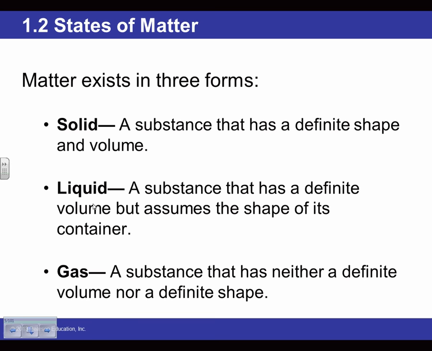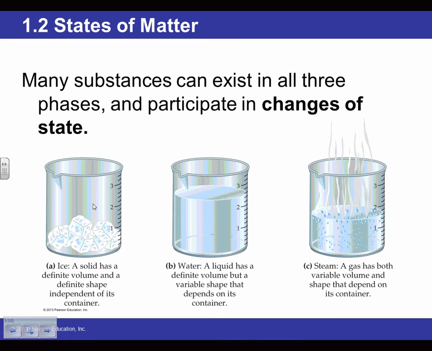And one thing that will come up later is that gases actually exhibit a unique ability to exhibit the highest amount of compressibility. Compressibility means it has the ability to be condensed into a very small form. And likewise, it can be expanded to a very large space occupancy. Of course, that would mean that the atoms are more spread apart. But we'll get into that more when we talk about gases later on.